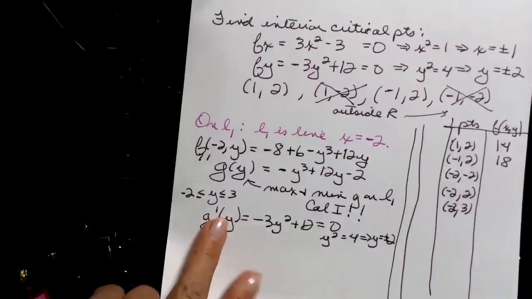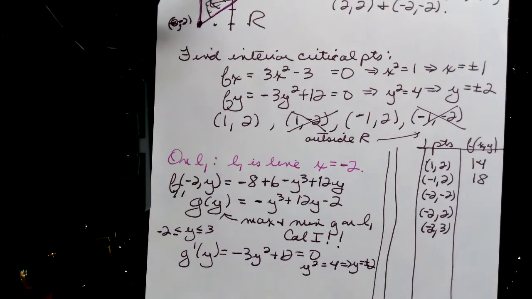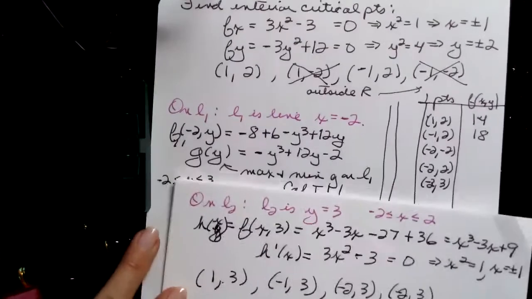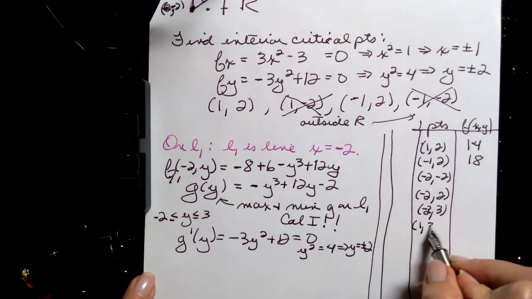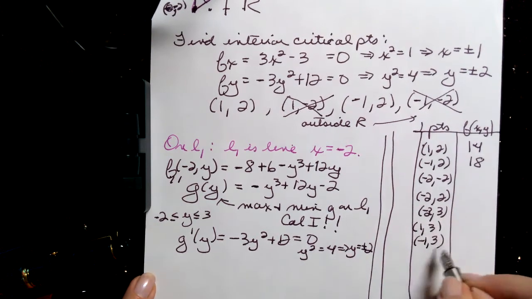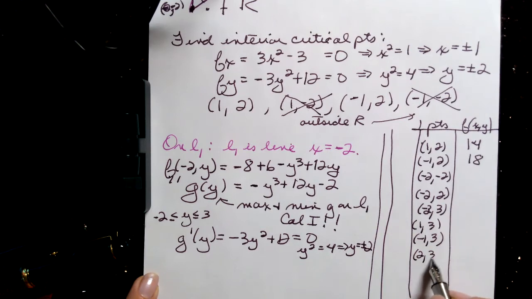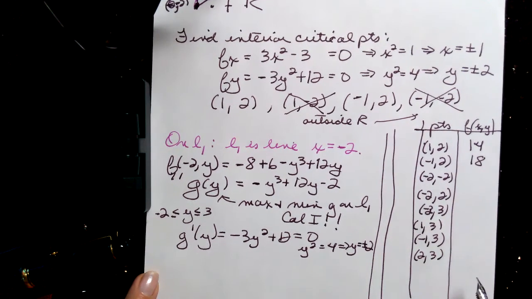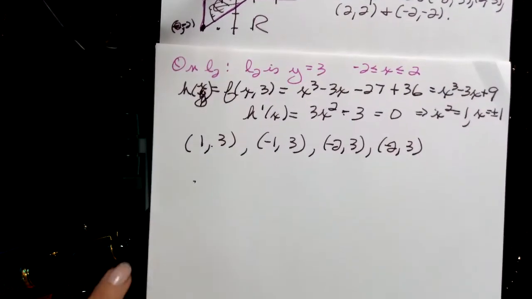So we go back to our list, and now we have some other points to add. But notice some of those points are already listed here. We have to add the points (1, 3) and (-1, 3). And we said (-2, 3) and (2, 3). Well, (-2, 3) is already there. Now we have to add (2, 3). That list is getting long, but that's just a plug in and check. So that's not too bad. All right. Now we go on to line 3.